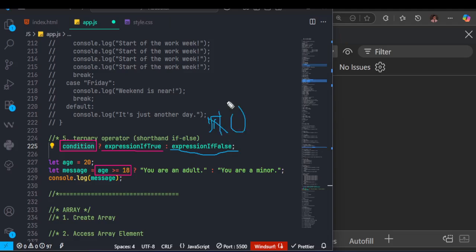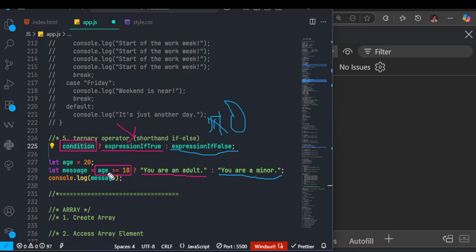So when the condition is false, or no, this is what you are going to return. But when the condition is true, this is what you are going to return. So if age is greater than or equal to 18, we are going to return this to message. But if this condition is false, then this is what you are going to do. This is what we call the ternary operator.